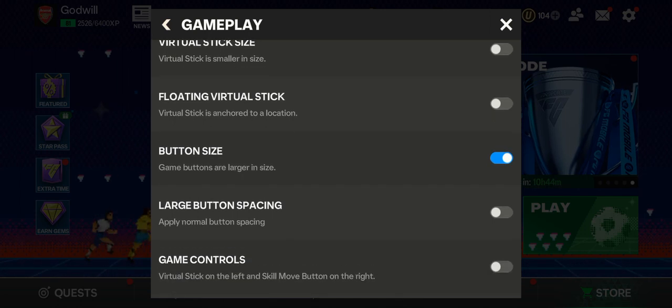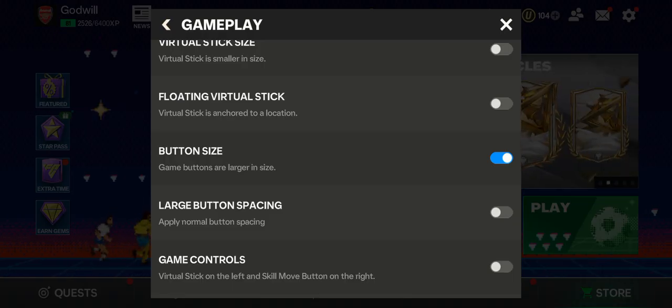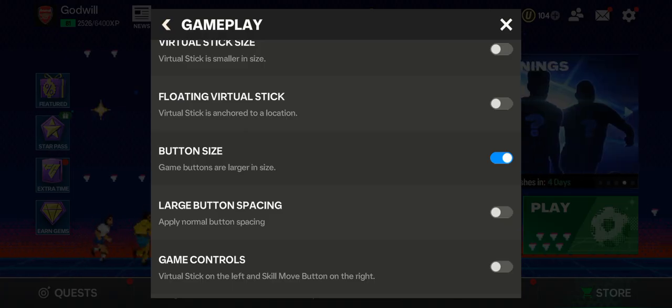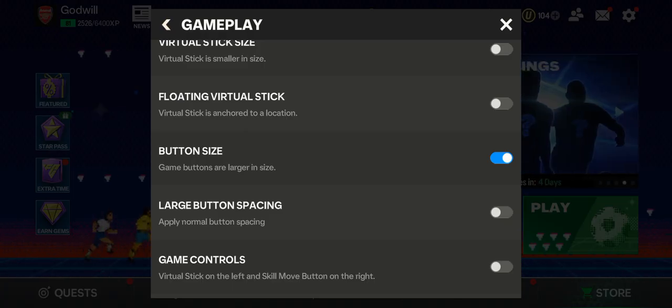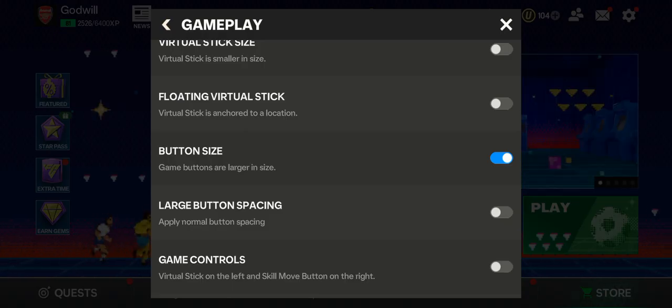And button size is also important. You have to adjust the button size to your preference. If, let's say, you're pressing the button and the button does not react, you don't press it well, I suggest you make the size bigger so you can have more space in between your buttons.